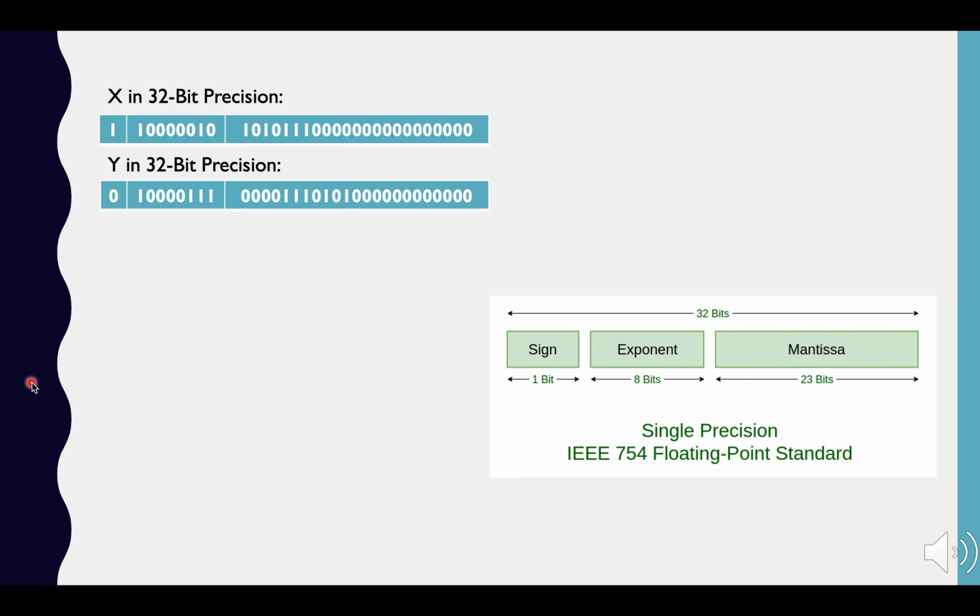Here, we have the 32-bit precision representation of x and y. The first bit represents the sign bit, and it is equal to 1 in case the decimal number is negative, and it is equal to 0 in case the decimal number is positive. Then, it is followed by an 8-bit exponent representation, which can be found by biasing the power of 2 in the normalized expression found earlier. As for the remaining 23 bits, they are known as the mantissa, and they are the binary digits found after the dot in our normalized expression.